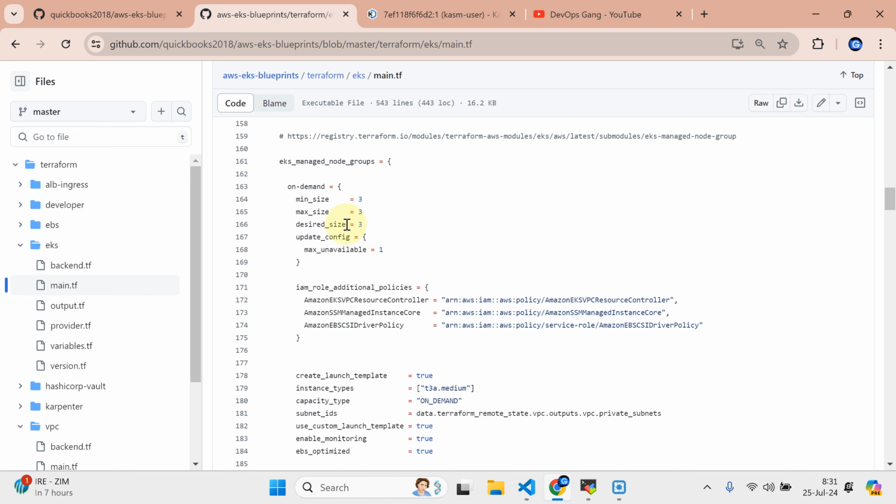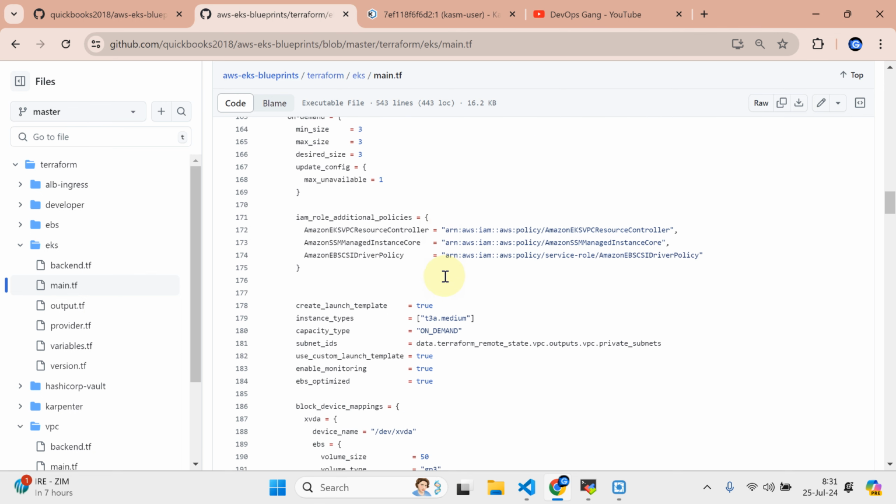On the managed node group, we are going to set min and max size. I use on-demand nodes to make sure that our major applications, like the ELB ingress controller, are highly available. I also added a node group for spot nodes for cost effectiveness. We can do that as well. These are the policies needed, including the CSI controller driver, the Container Storage Interface for provisioning EBS volumes. You need to make sure that we have these policies available, so I've added those additional rules.